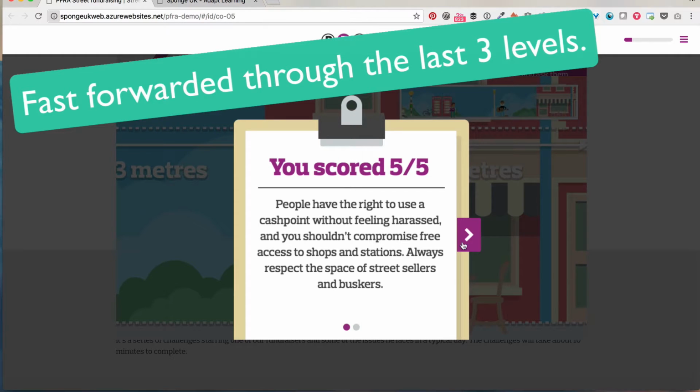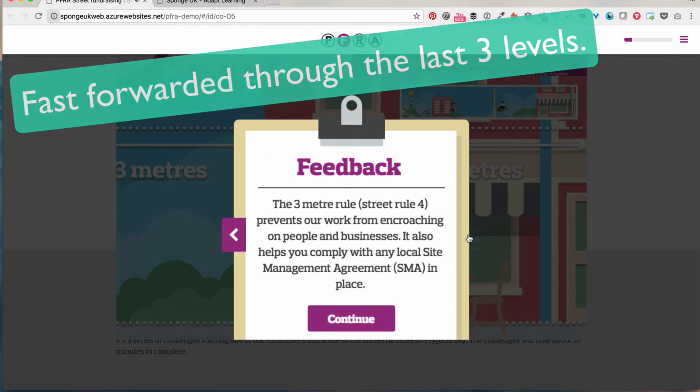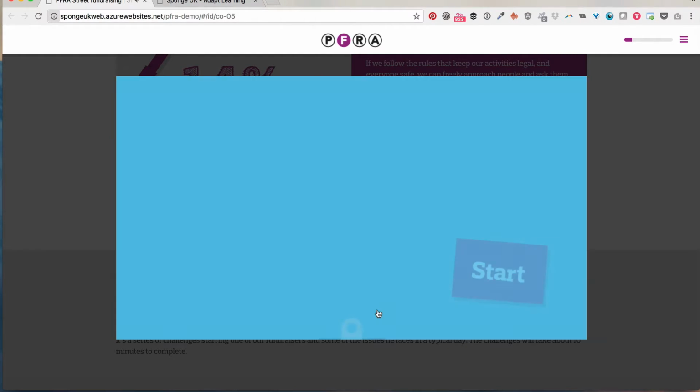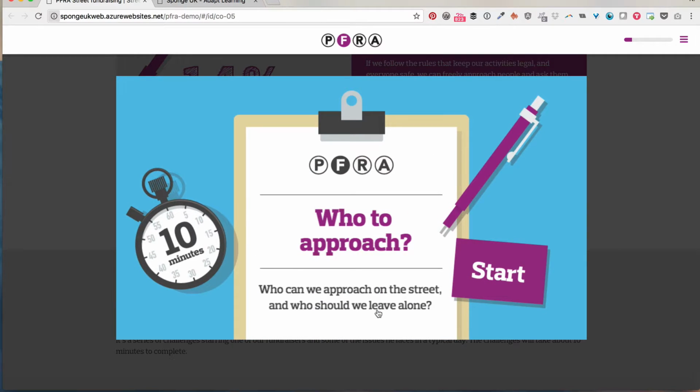After we pass all of the 3-meter rule minigames, we're taken into another game that asks us to choose between who we can and cannot approach. I'll say here that since this game will be another 10 minutes according to the screen, I do think it would have been better to separate it out or save the progress in the cache or something and let people close the game and take a break. I don't like not being able to get out, particularly in between these two different sort of game bundles. That just seems like a really big issue.